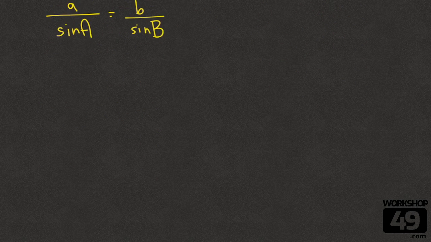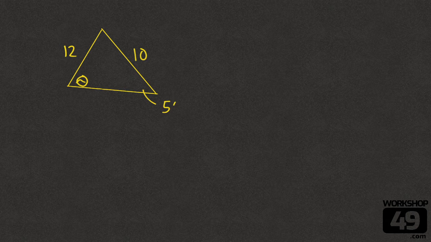I'm going to scroll that up, and I'm going to draw us a little triangle, keeping in mind that my triangle is just absolutely arbitrary. It's not drawn to scale. 12, 10, theta, and 50 degrees. And sometimes folks ask me what theta is. Theta is just an unknown angle. I could use X, I could use dinosaur with a top hat, that doesn't matter. The only thing that we need to know is, do we have a side and its opposite angle?